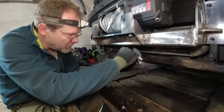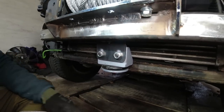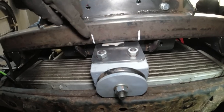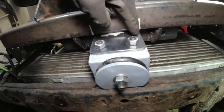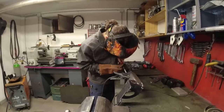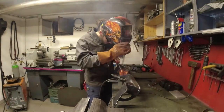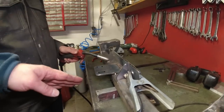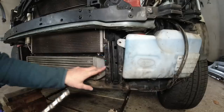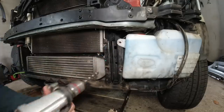So here I install the brackets, and now you can see that this is in an angle, and now I gotta set up this angle and mark the piece and weld it in the workshop there and there. And I got this angle here on my angle takeover tool. It would also be possible to just weld it in according to my drawing and then pound on it with a big hammer. So we gotta open up these holes to M10, basically drilling 10.5 millimeters through.